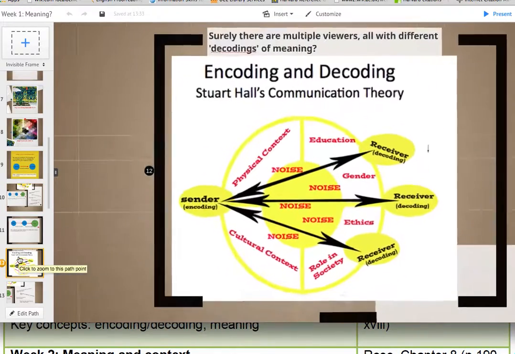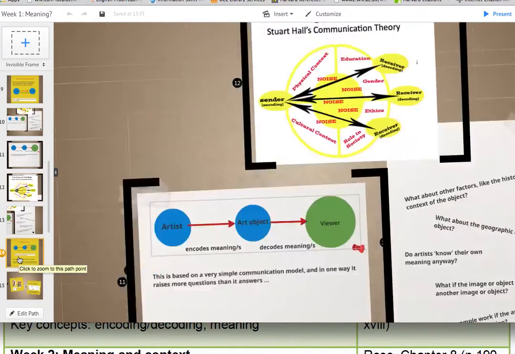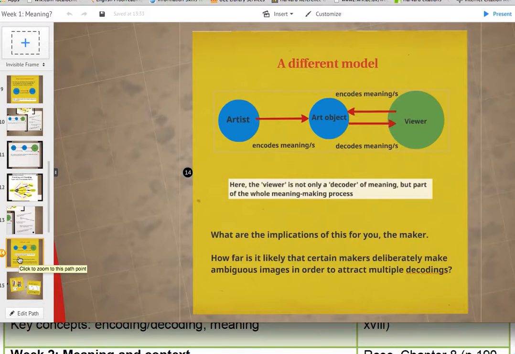We'll be looking at how much more complex that might get, and then coming up with a model that's a little less frantic than the one we've just very quickly seen. So we're looking at ideas of the viewer as somebody who not only decodes meanings in the art object, but also puts them back into the art object. The artist might have a set of meanings they want to communicate, but once that art object, whether it's a painting, a vase, a piece of jewellery, once the viewer gets hold of it, they will give it cultural value, cultural meaning.